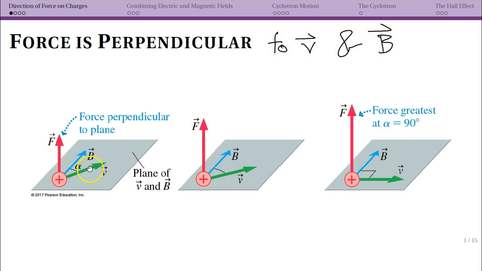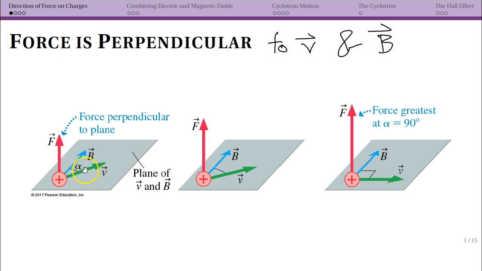Now, any two vectors can always form a plane, so there isn't anything really special about this. So the only way that force can be perpendicular to both of them is if you imagine it being perpendicular to the plane that both of these face. Now, what we're going to actually get to here is the idea of a cross product using the right-hand rule. So that's why the angle in between these two vectors matters.